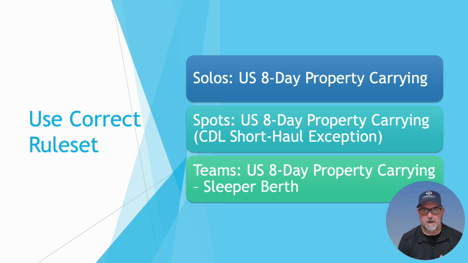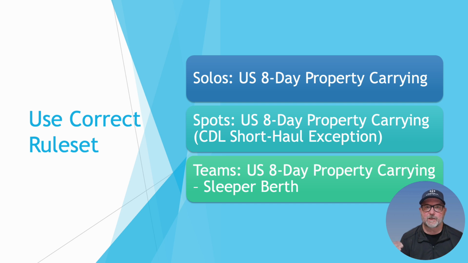but you're going to add the CDL short haul exception. So your spot drivers, as I said in another part of the course, must use the ELD. There is no using paper logs and the 150 air mile and all that. They must use the ELD. What the CDL short haul exception does is it eliminates the need for the 8-hour break. So that makes it a lot easier to manage, and then those spot drivers are not going to get violations for the 8-hour because they're able to work in a 14-hour window. So this is how this works.